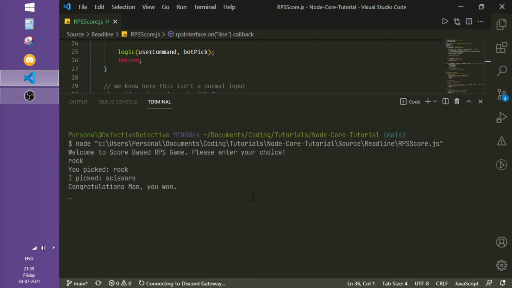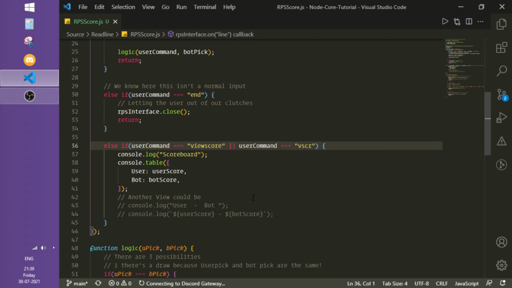Rock. Now if I put something random, spam, it doesn't respond, which is really annoying. To be honest, I'll just say that invalid input provided.